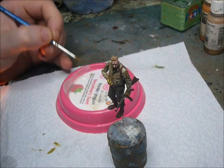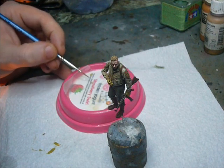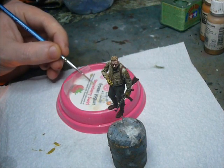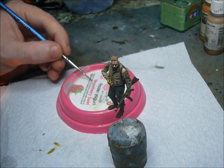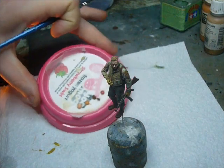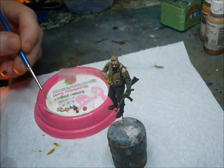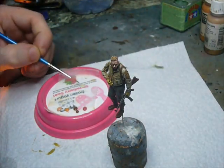Before I do anything, I'm just going to very quickly make a mixture of German Camo Beige. Again, this time adding a lot of white. I'd almost put a ratio here of 30-60. As you can see, the colour is probably the lightest beige. You can hardly pick it up, it's that light. I have water just behind it.